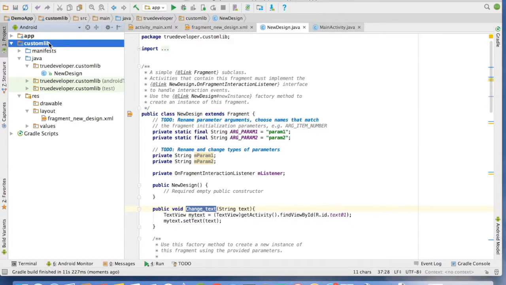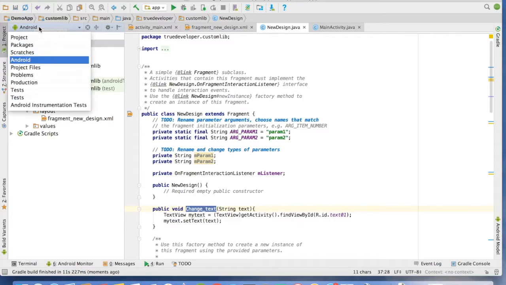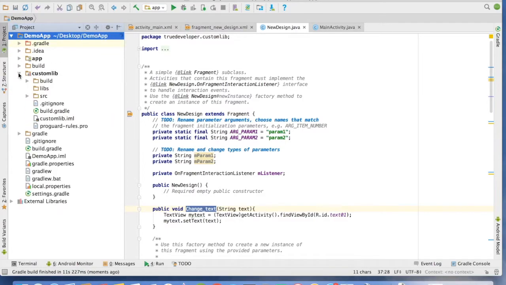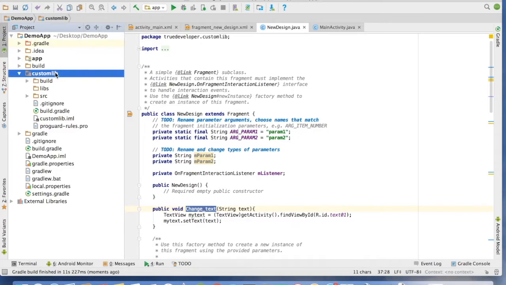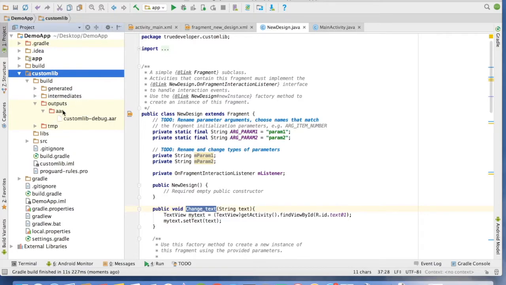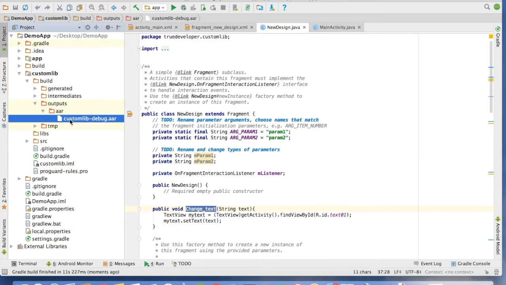Now, you don't see this file from this view over here, so I'm going to switch to the project view, and if we expand the custom lib, under build, under outputs, under aar, you'll see the custom lib debug.aar over here.